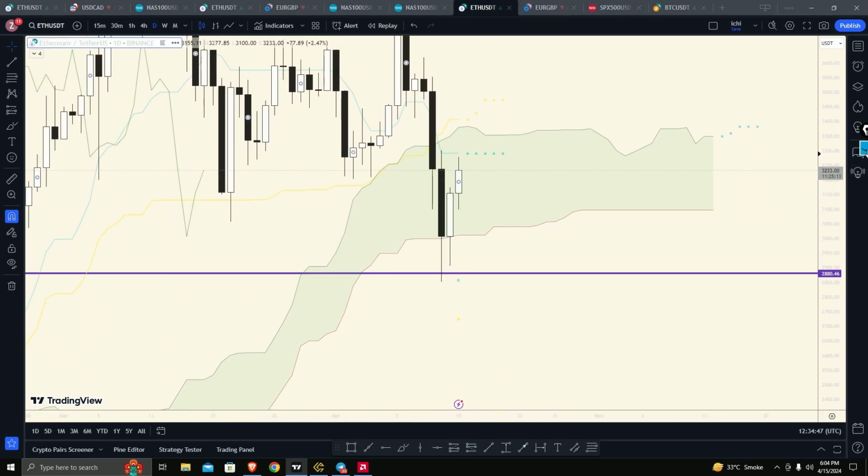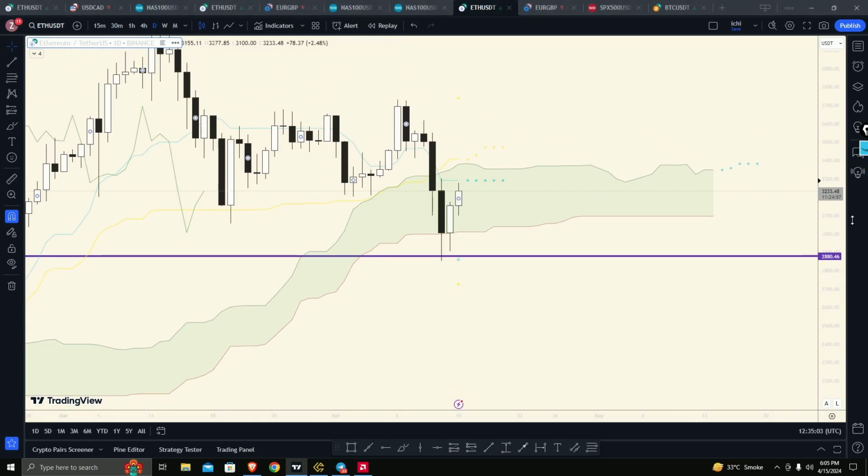When I saw that on the daily, to me any pullback below this region, below this red line, was a buy, which I did. I did buy in there with my stops right there, and I am personally targeting a break of the Kumo as my first target, and the 3.75 region as my final target.